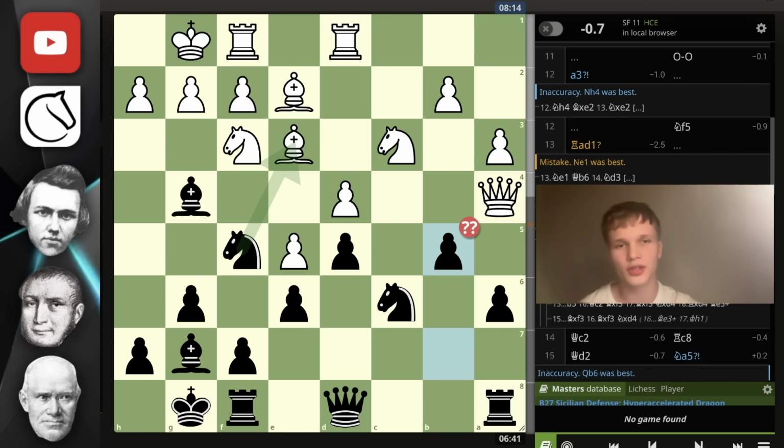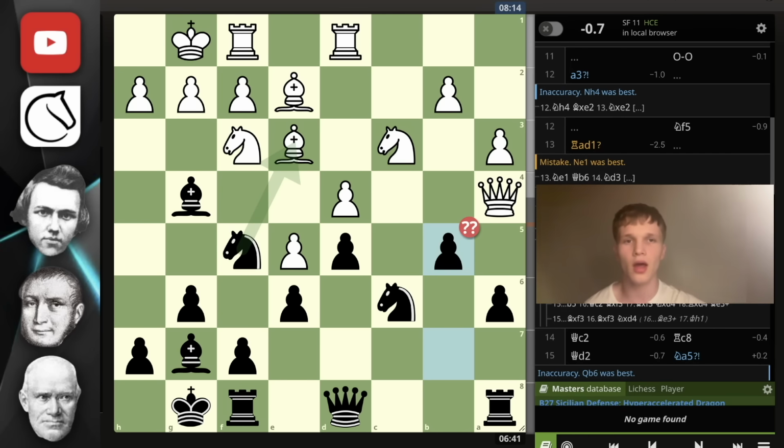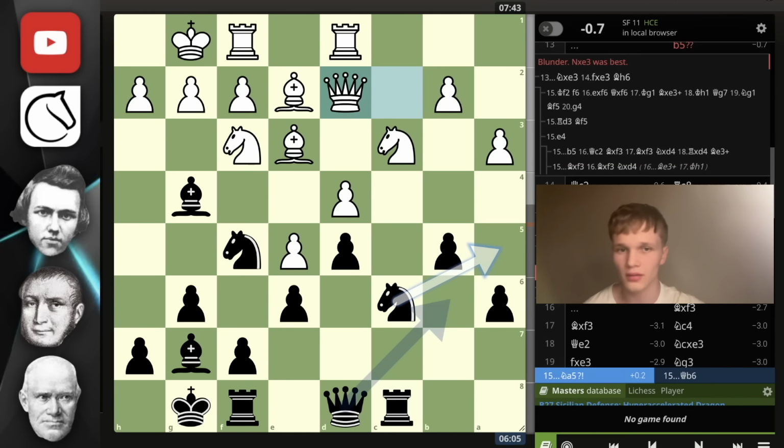However, we play b5, which, you know, it says blunder. It leaves us with minus 0.7, which is precisely, or not precisely, but very close to what we had before, so very much this is a missed win rather than a blunder, and still a good move. b5, rook c8, can't really be a bad idea.